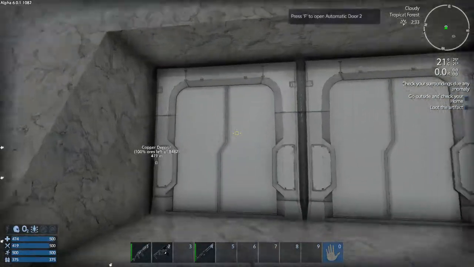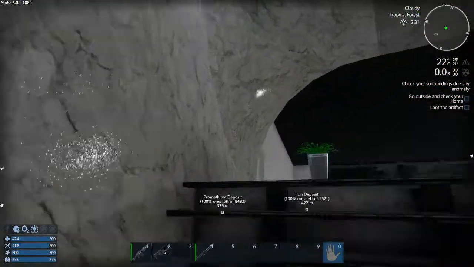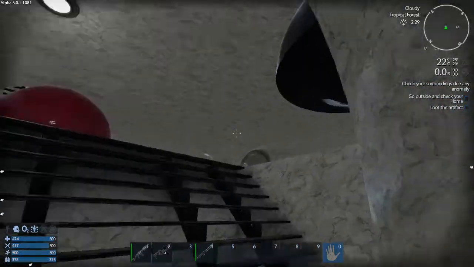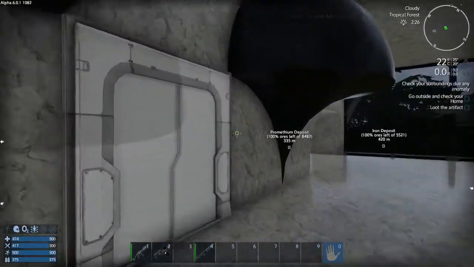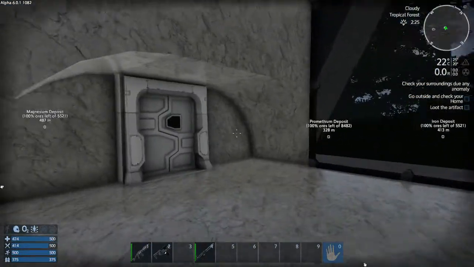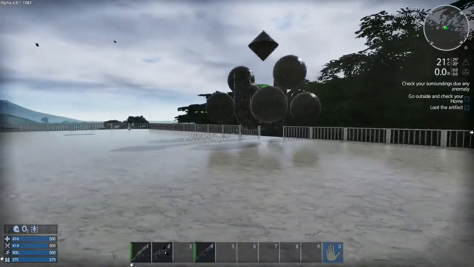So let's see if we can loot this artifact. Whoops. So I think we're going to have to go all the way up to the top of this base. Wow, this would have taken so many hours for me to build. Oh, no, we don't need the toilet. Oh, here we go. So let's go out here.